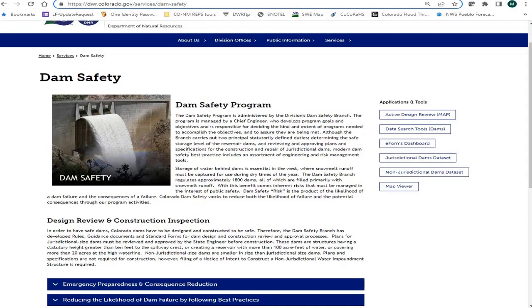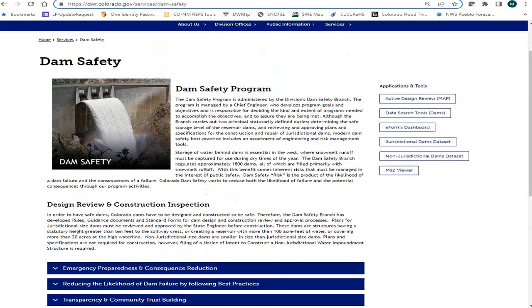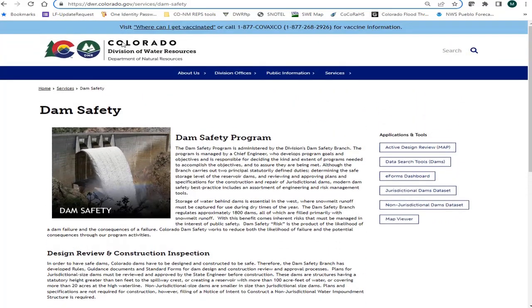Okay, let me show you quickly where on our Colorado Dam Safety web page the various rules and guidelines reside so that you can go to those and find them, and then we'll get into this overview of our hydrological processes for evaluation and design. All right, so go to our Colorado Dam Safety web page. You can Google it or use your search engine.